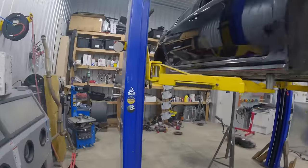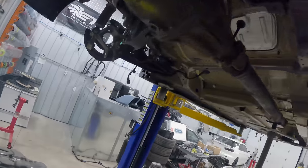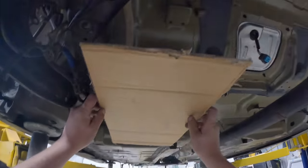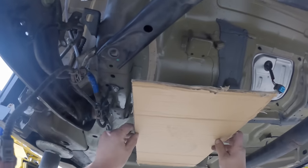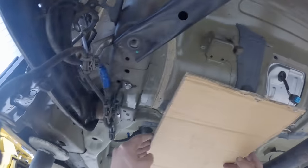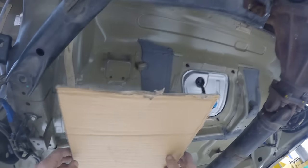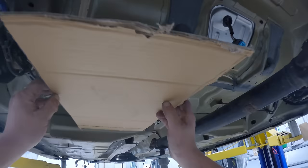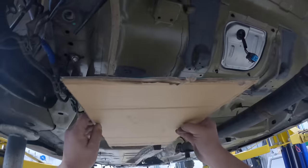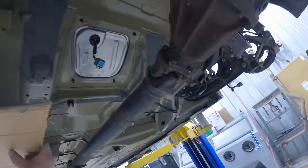I'm sure there's gonna be questions or comments regarding why I didn't just grab a pre-built Radium fuel cell and slap it in the trunk. And the reason for that is because I wanted my trunk space. I'm trying to have this thing dailyable if I want it to be. We can make these pretty big if we wanted. So yeah, I wanted the cells underneath the car, like a factory car. There's a lot of space to play with.